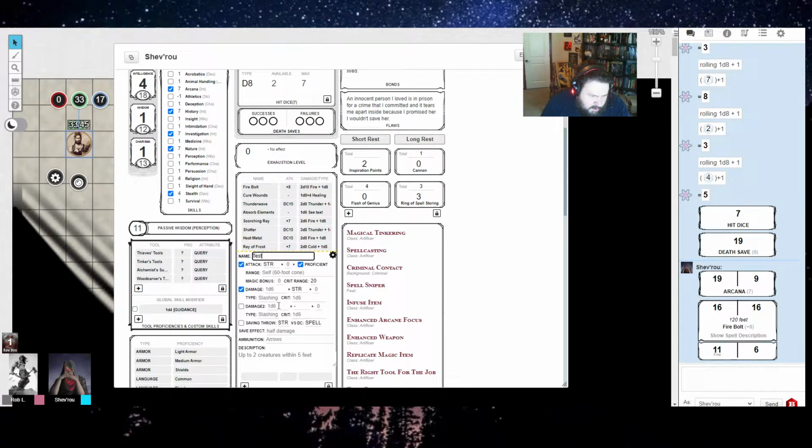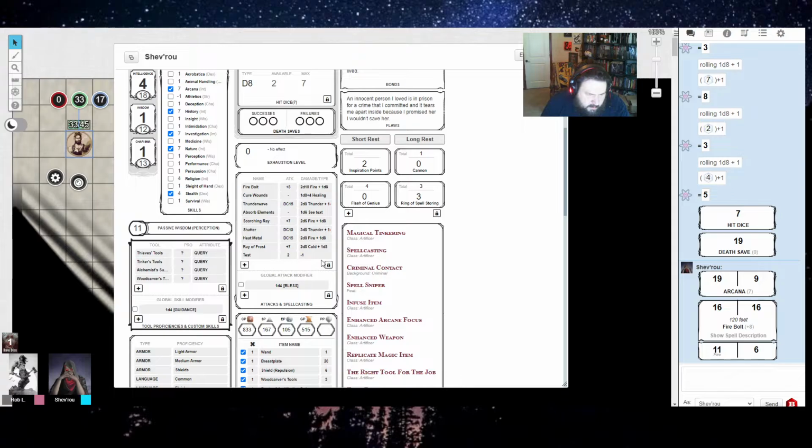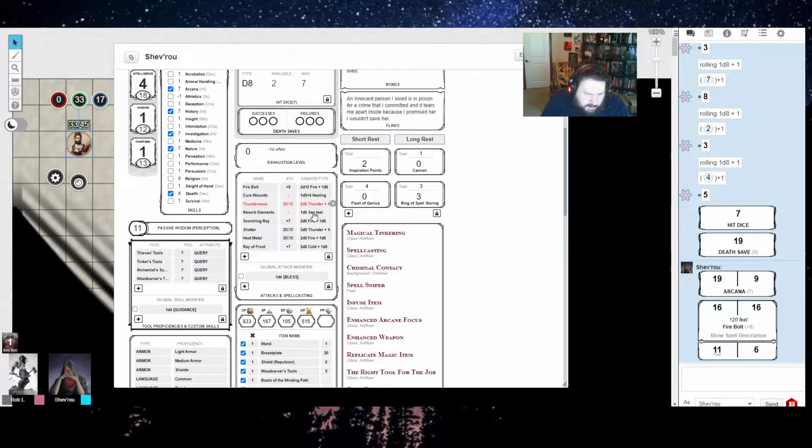Honestly, if you're newer to the game, I would be careful about making your own macros. You could ask people, maybe practice, but most of the stuff it'll do for you. That's kind of the nice thing about the sheet. But yeah, you can make your own macros. If you want to delete them, you click this, click delete. Make sure you lock it again so you don't automatically delete.